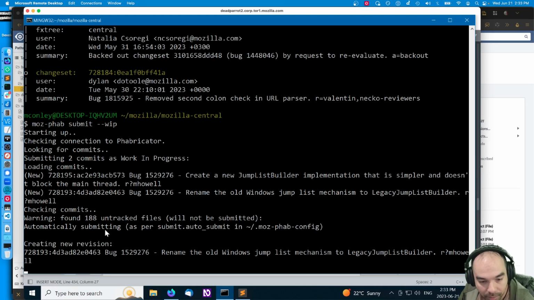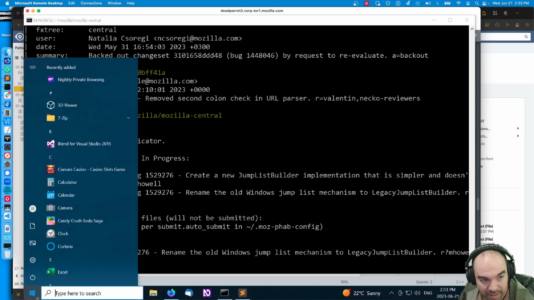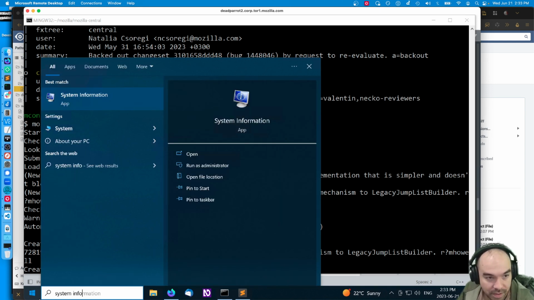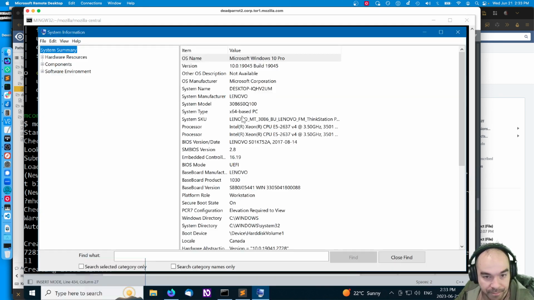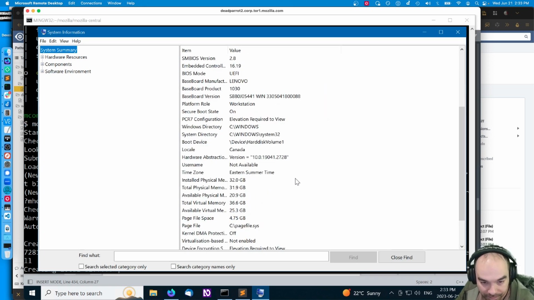At some point, I'm going to upgrade this machine to Windows 11 or get a new Windows machine, maybe. It might be time, honestly. I wonder how old this machine is. When did I get this machine? System information. Does it have like a manufacturing year embedded in it?